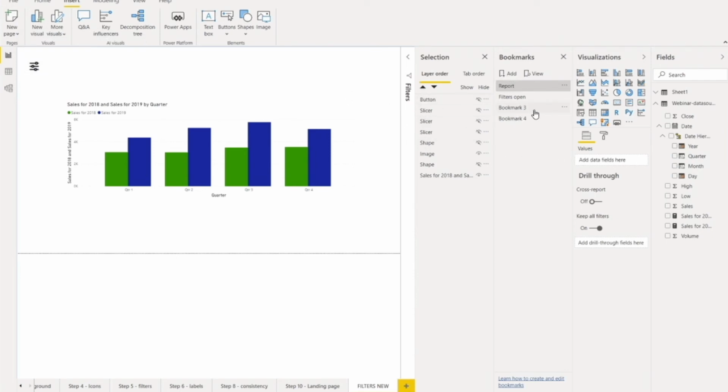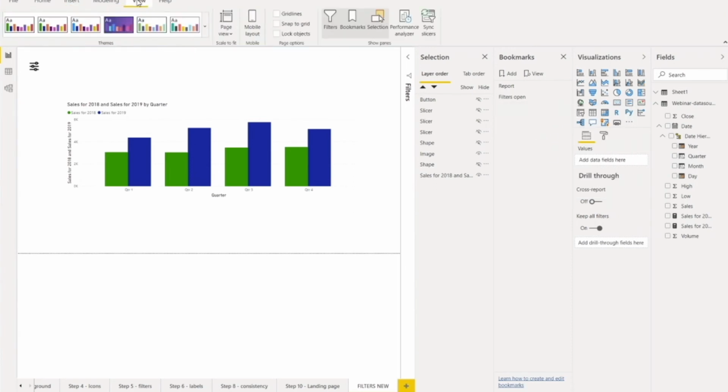A bookmark is simply a view of a specific page frozen in time, let's say, something that you want to go back to. So let me remove previously created bookmarks. And by the way, if you don't see it, everything is in the view menu: filters, bookmarks, selections.